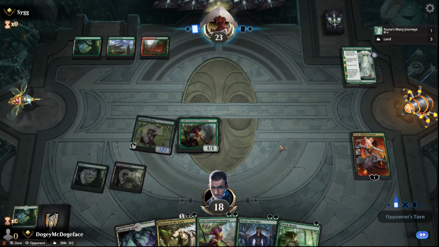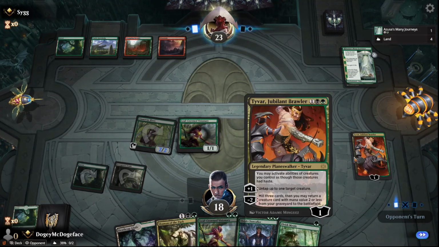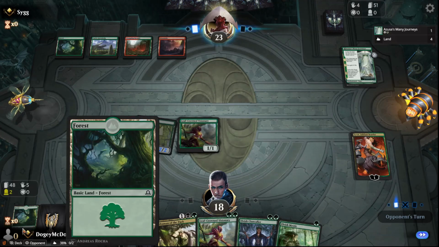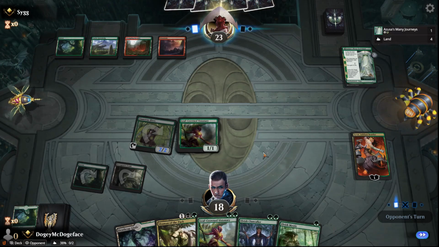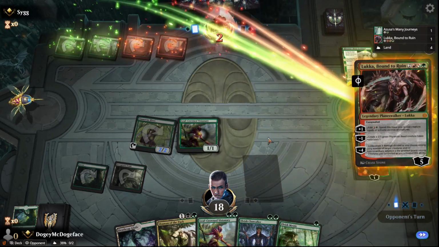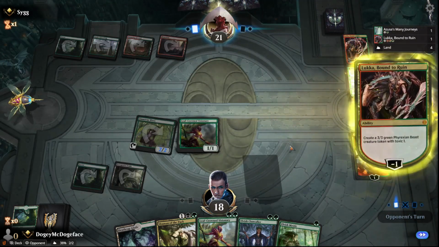Turn 2. This Planeswalker, it's gonna keep making waves, it's really good. Especially in a deck like this, where you pay 3, mill something to get something back, and all your dorks have haste, so you just play them for what is basically free, and draw a card when you have Leaf Crown Visionary. Oh mama, that's biggie.